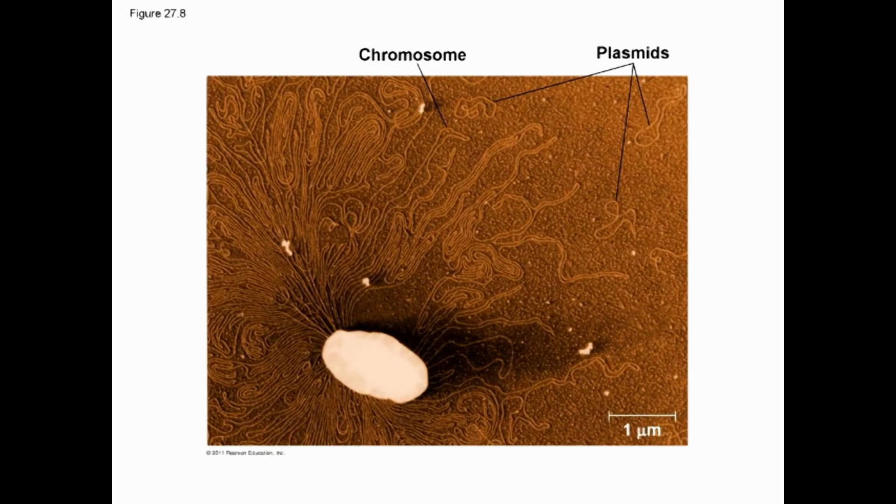Okay, so this is showing you all of these white lines that we're seeing here. This is the chromosome. These little circular pieces of DNA here, these are plasmids. So all of this here is connected into one big circle. It kind of folds in on itself, and then you can see exactly how small the plasmids are. There's another one right there.